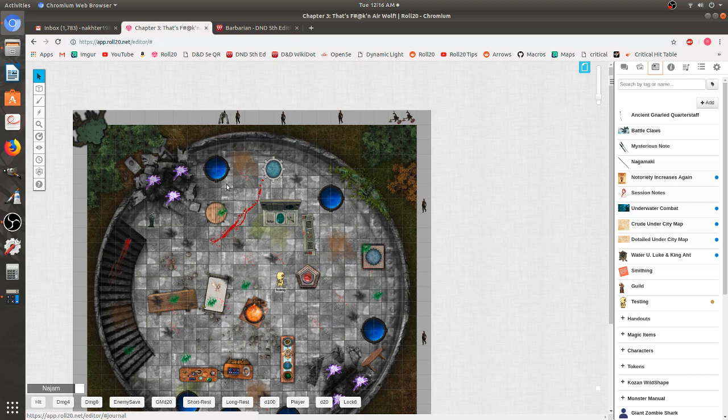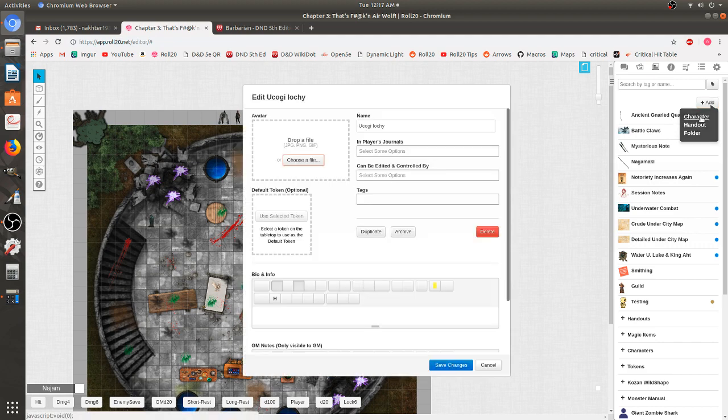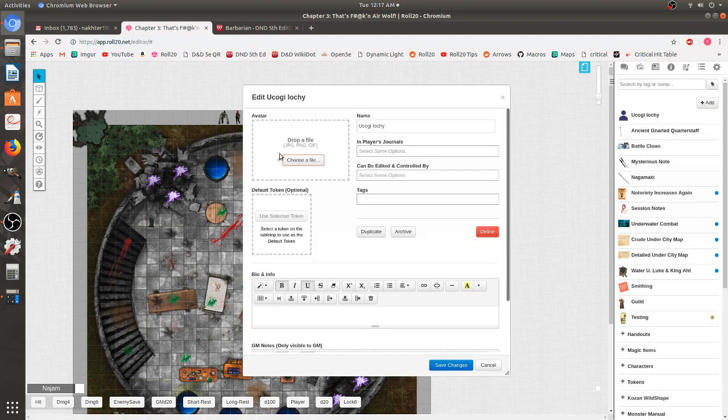So for Roll20, if you're doing it on your screen and not your player's screen, which I highly recommend if you've purchased the Player's Handbook through Roll20, which I did, and that was about 20-25 bucks, it was definitely worthwhile. It gives you a lot of stuff and makes it a lot easier to run things in the game. You can go up here to the add button on your journal tab and hit add character. This is going to pop up a generic screen for your character.